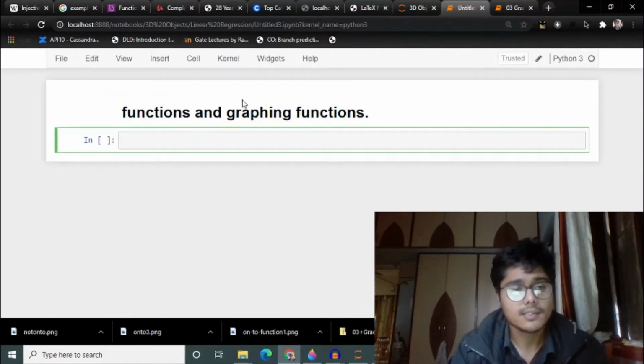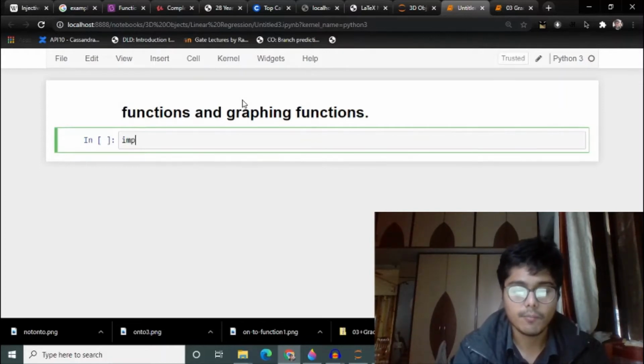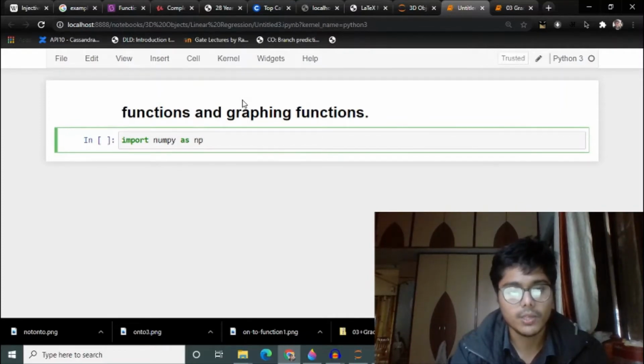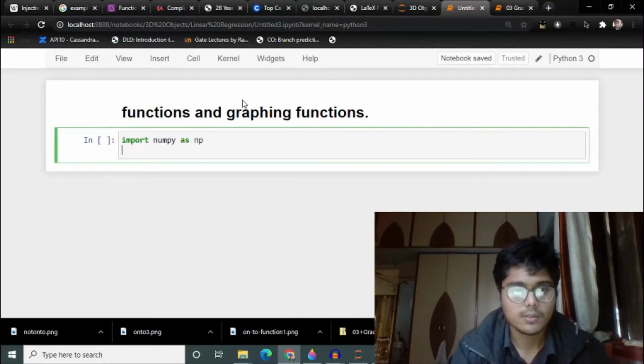So the next step is importing the packages, guys. We will need the numpy package, and it is a very famous package, because it provides numpy arrays, which are going to be used every time you deal with any machine learning or data science application. So it is a very important library, guys.